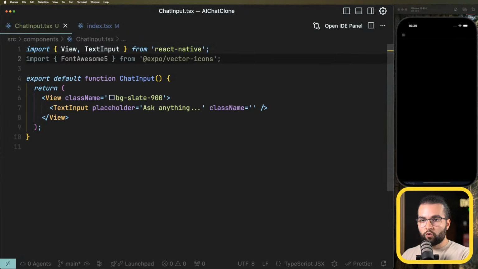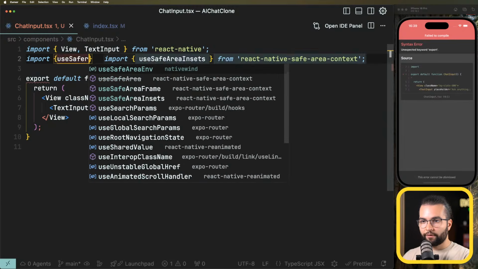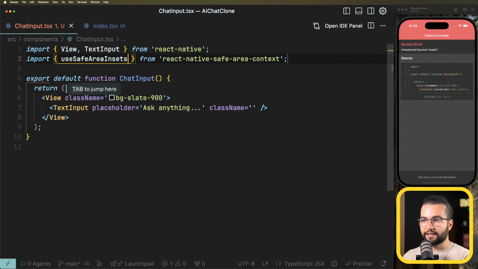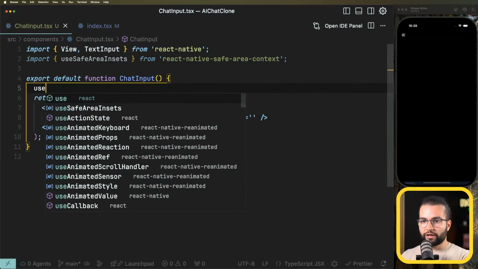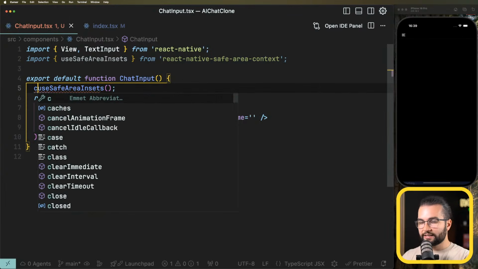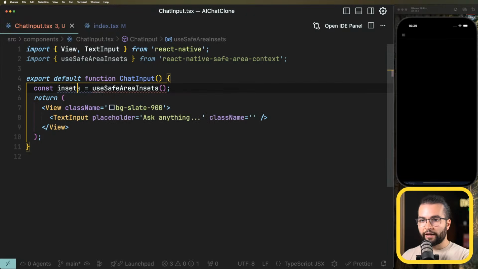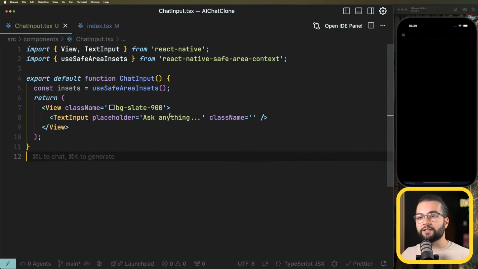We can work with that and adjust the spacings by using a hook called useSafeAreaInsets imported from React Native Safe Area Context. By using this hook in our component, we are going to get access to the insets, and the insets is basically the amount of spacings at the top, bottom, left, right, that we should be aware of and we should not render things there.